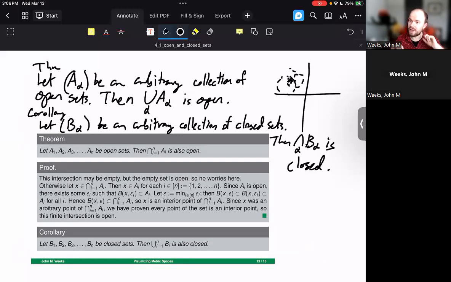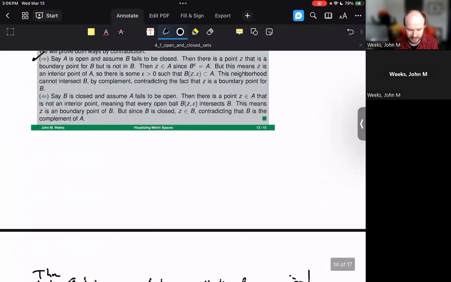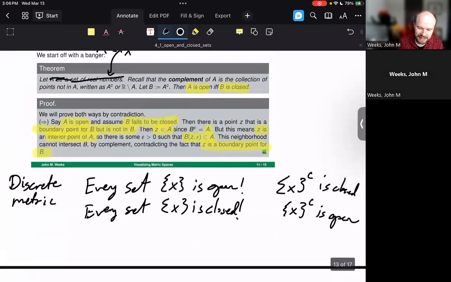So this corollary follows directly from that theorem together with something we talked about in set theory back in week 1. It turns out that we can do a similar thing here for intersections and for unions of open and closed sets respectively. I encourage you to take a look at these proofs to see that we've now shown that these things have the 3 conditions of what we call a topology. And what's more, we can now go back to our example of discrete spaces and see that not just the set X is open or closed, but that every set is open.